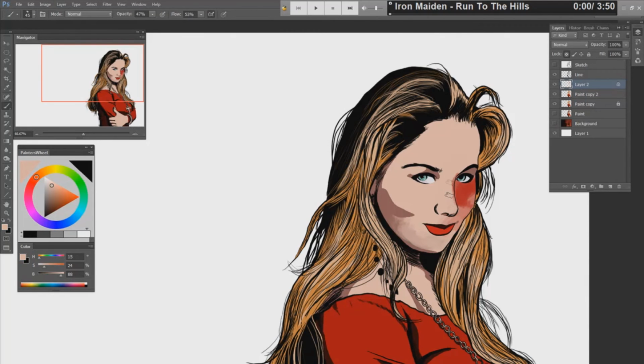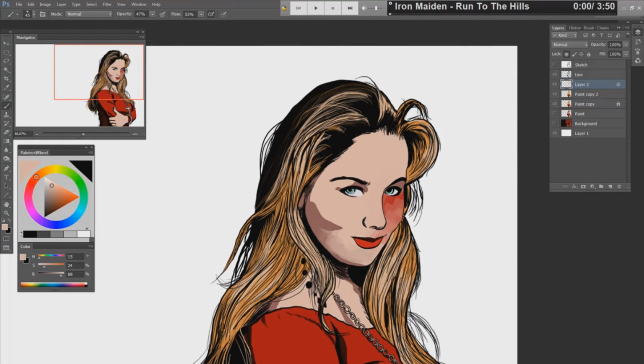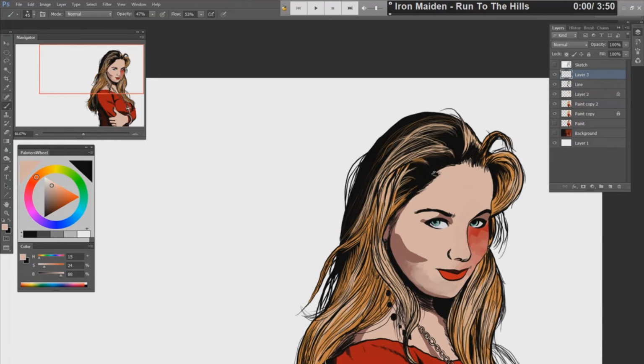But sometimes line art in digital painting looks kind of cool, so I like to keep some projects like that, and it adds a cool effect. But sometimes you have to paint over the line art just to give it a little bit more flow between the digital painting and the line art itself, because sometimes the line art would pop out too much, so you would have to make a layer on top of that.